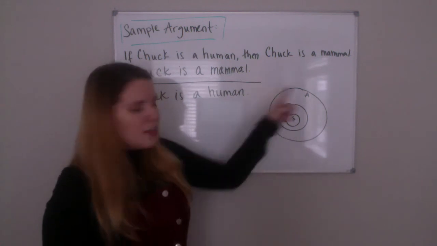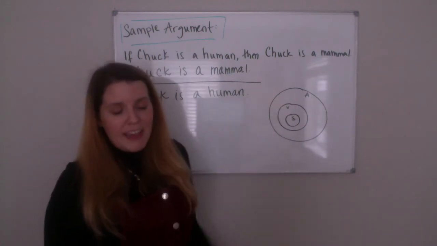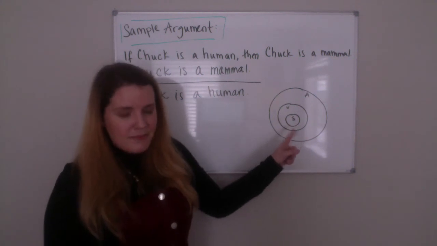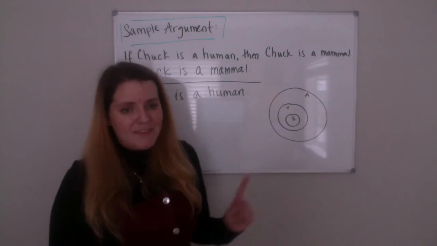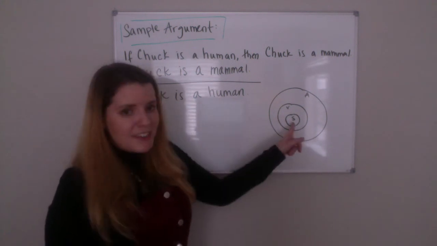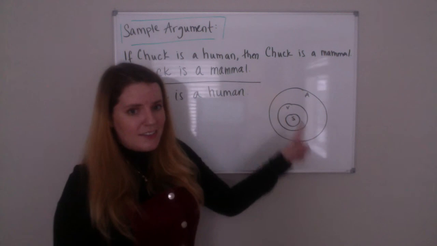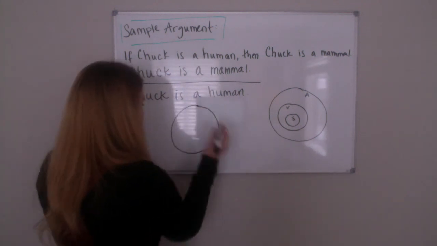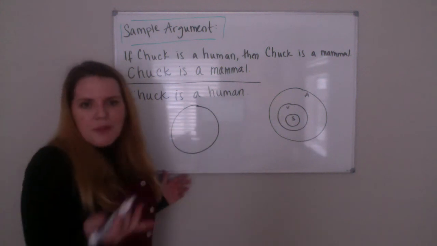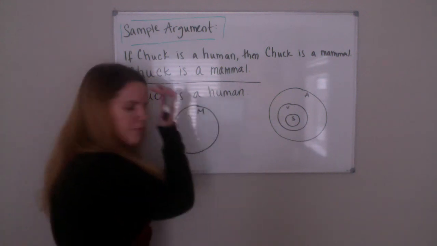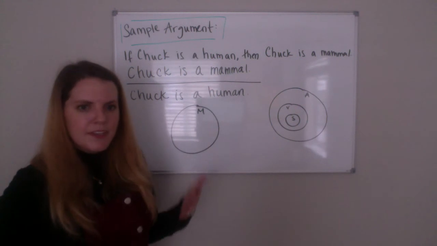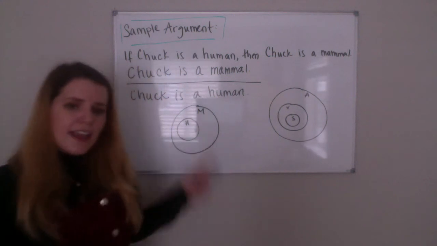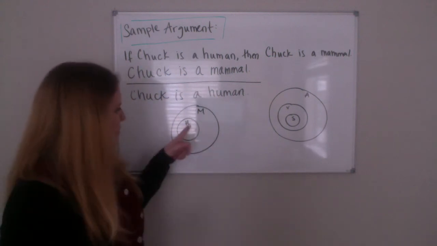So out of all the arguments in the world, some of them are valid. And out of all the valid arguments that exist, some of those are sound. But it's not possible to have a sound argument that isn't valid. If your argument is sound, it also has to be valid. Consider it in relation to a sort of similar setup. So I'm going to draw here the set of all mammals, right? So we have M for mammals. This is the set of all mammals. Well, some subset of mammals are humans. So inside this set of mammals, we have this set of mammals that are human.